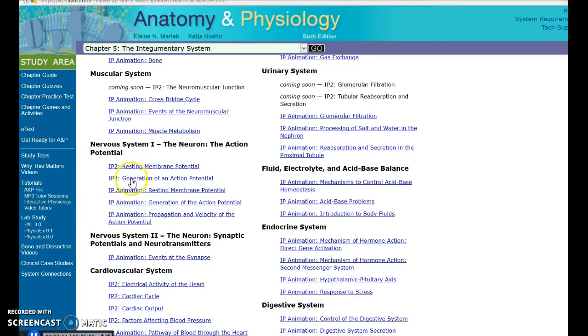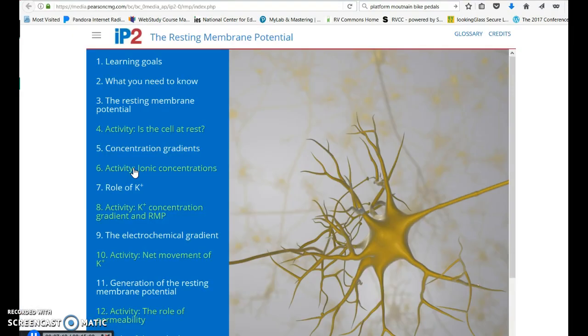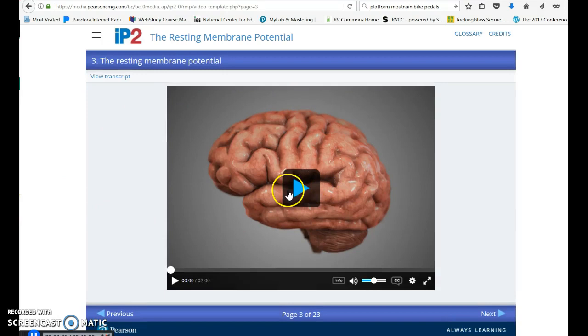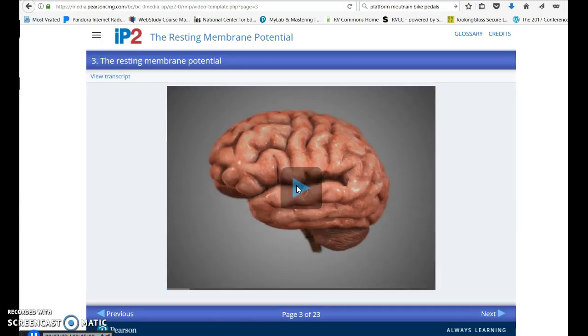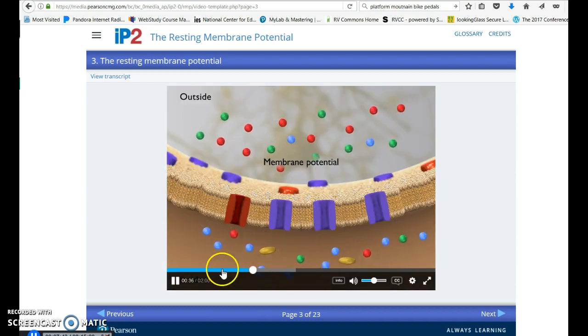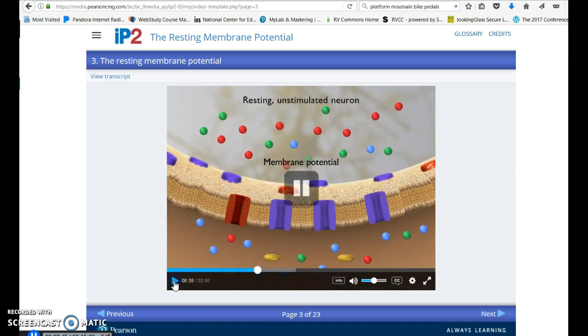There are a couple of places like here and here where it's what interactive physiology used to look like a couple years ago. And it's a kind of a slideshow that you click through with some animations and some text that you read. So I'm just going to skip ahead to, let's just see what happens when we go here. So again, it's part animation. So that part is just video.